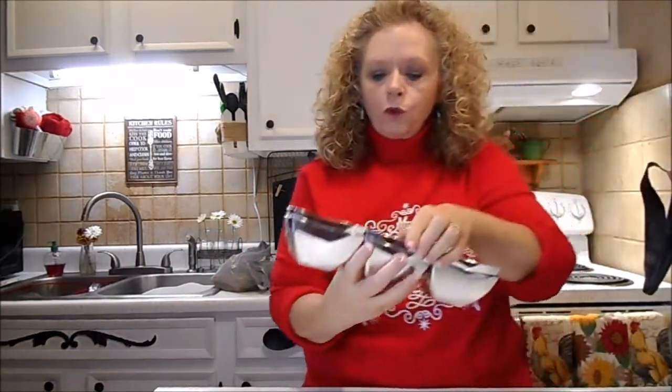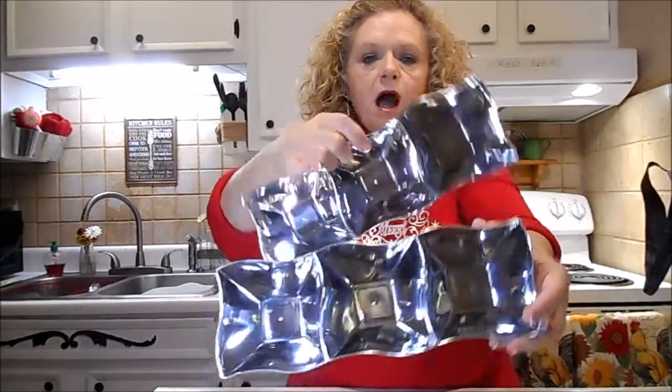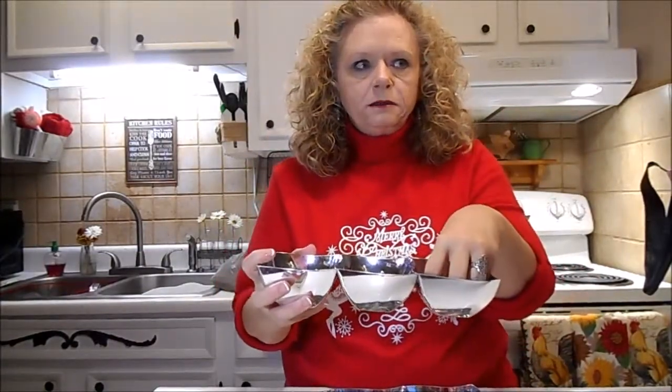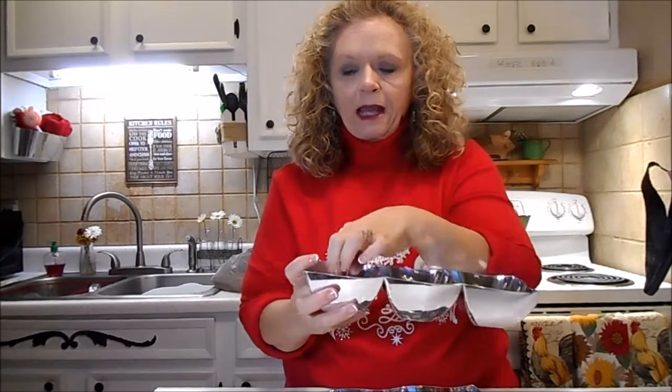Here's the little wavy dishes. Like I mentioned in the last video, we're doing a hot cocoa bar at a party, and I'm going to put the little toppings for the cocoa in them. I got chocolate peppermint chips, chocolate, and the green mint - I don't know what flavor that is. And then I got cinnamon red hots to put in the cocoa.